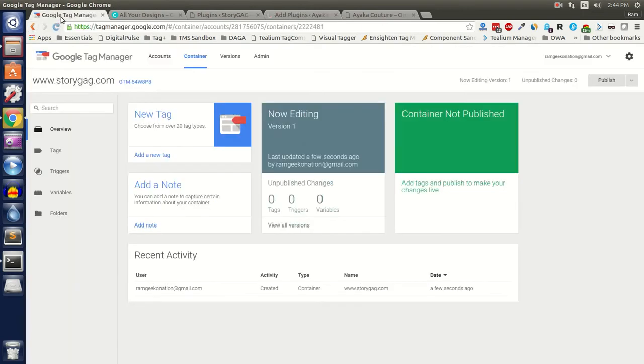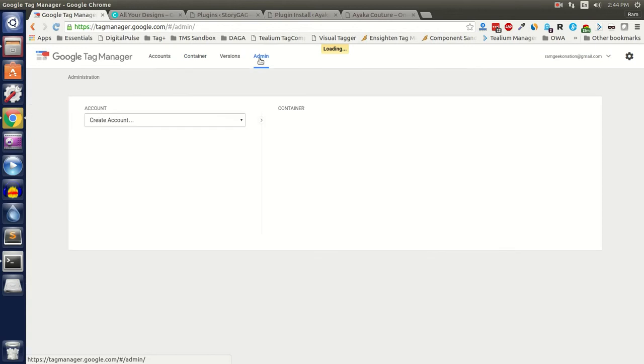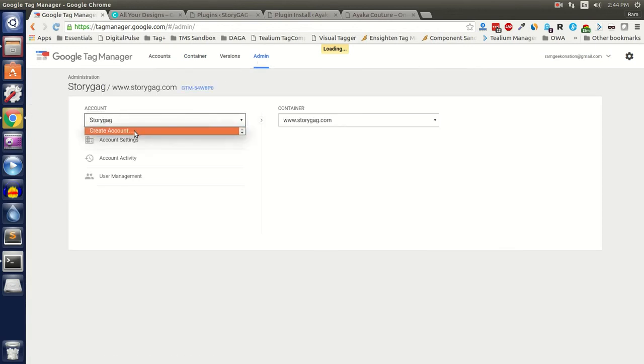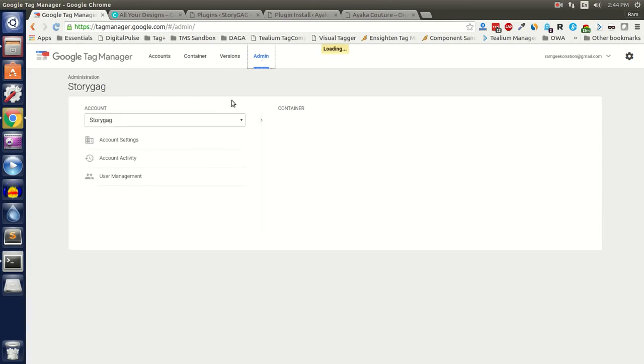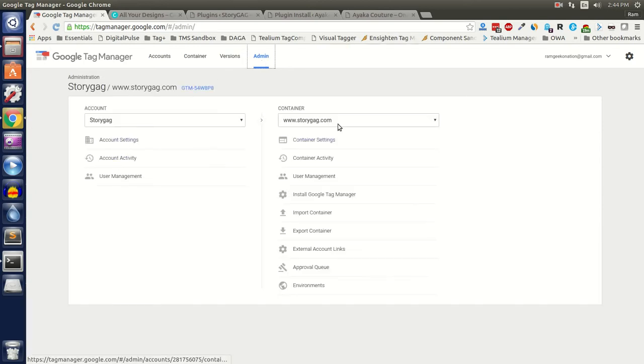Meanwhile, let's look at the code. If you want to copy the code again, you can go to admin, and you can get the code here.